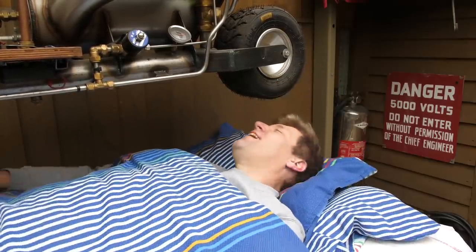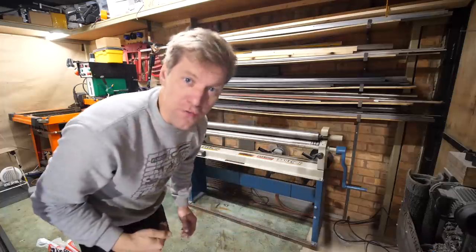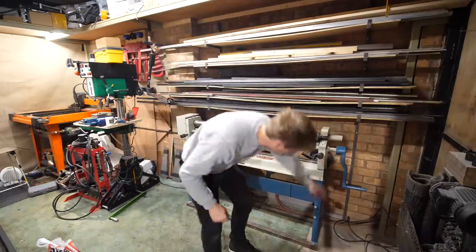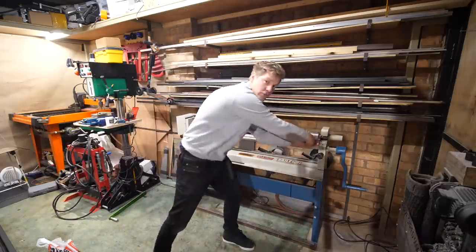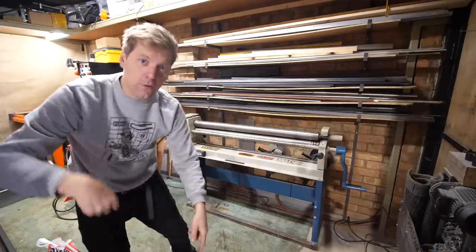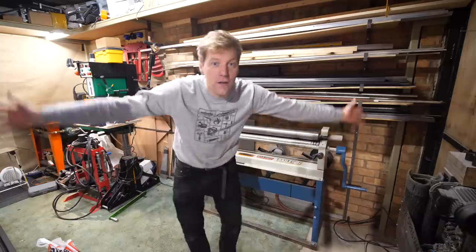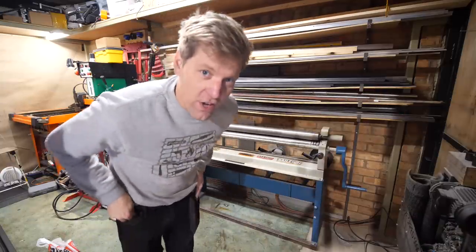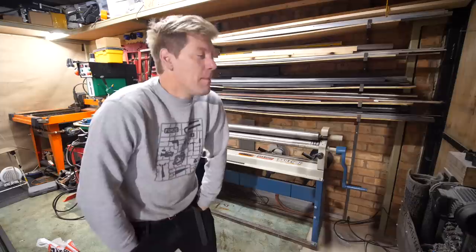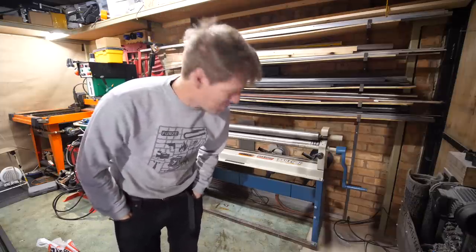Now the next problem is in the garage. So the slip roller weighs a ton. I can't move it out very easily on my own, so I'm going to stick some wheels on this side, a hinge on this side, then I can literally just pull it out. Lock the wheels, slip roll, slip roll, slip roll, unlock the wheels, push it back again, boom. Of course, this is a first world problem, because no doubt not many of you are sat there thinking, yeah, my slip roll is really hard to move as well.